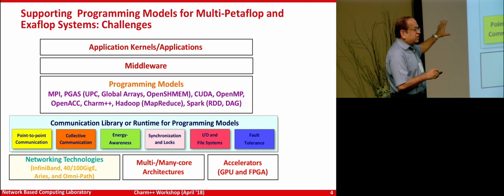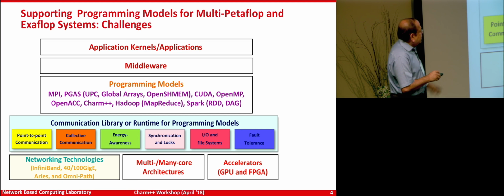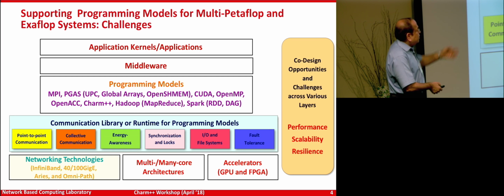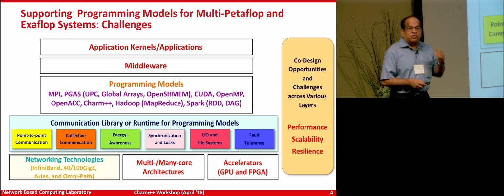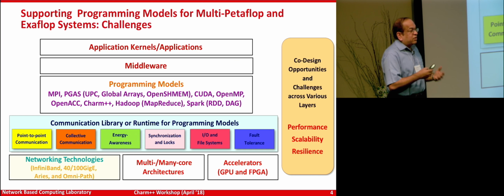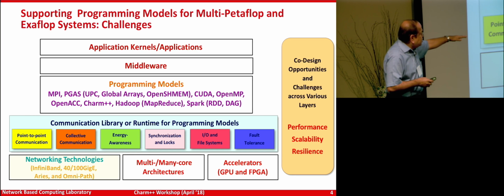This is what, in my group, we have been doing a lot of work on, and I'm sure several of you are also working on it. You can do it either in a layered manner, or also through co-design. You can work across multiple layers, especially, as I'll show you later, with non-blocking collectives, those kinds of new features which are coming. You cannot just stick to one layer.